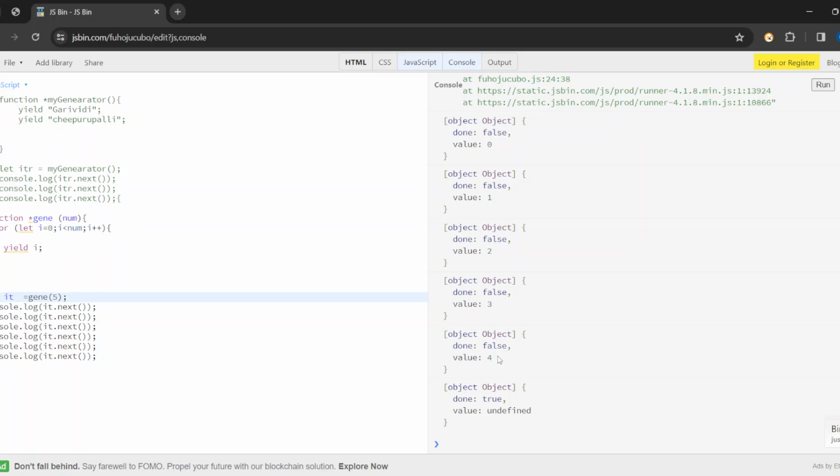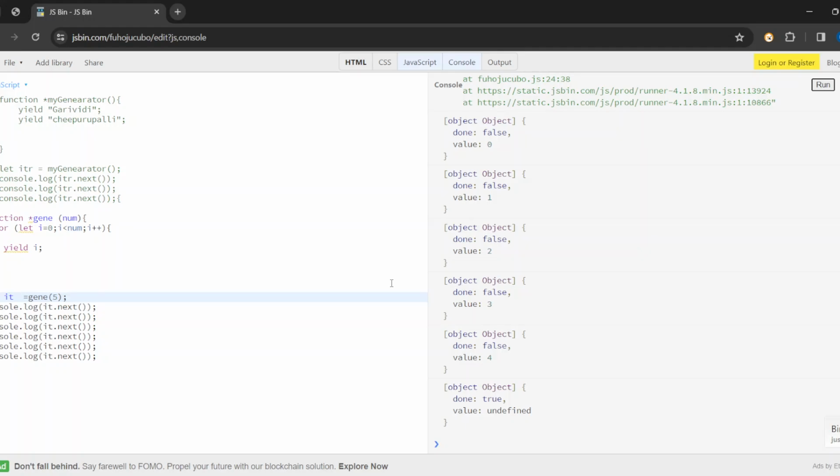So by using generator functions, we can create custom iterators for traversing the data. Inside this, we are using the yield keyword, right? Basically, this yield keyword allows for pausing and resuming the iteration process.